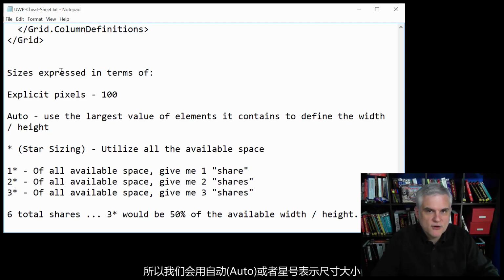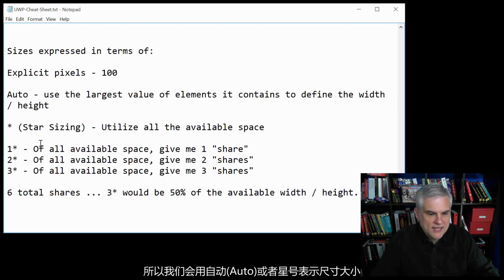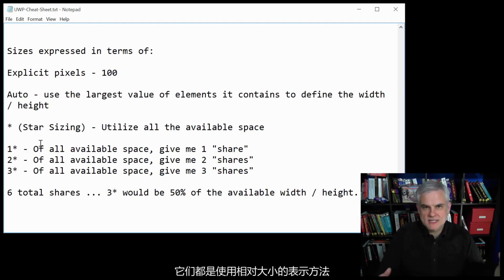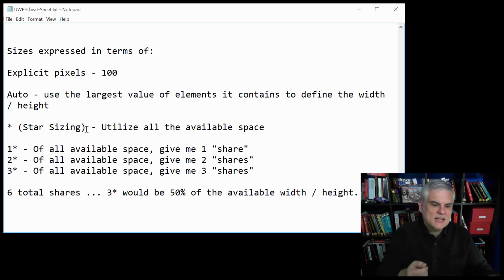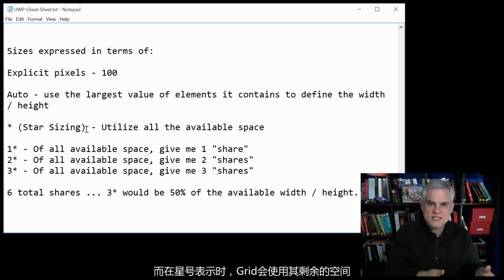So we would prefer to use auto and star sizing, which are relative ways of expressing sizes. Auto will use the largest value of the element it contains in order to define either the width or the height of that given row or column, respectively.